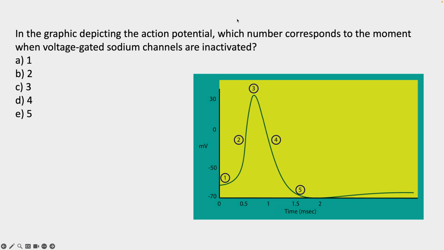And this may seem a little bit more complex, but if you study the generation of the action potential, and how this graph is generated by the movement of ions into the cell and outside of the cell, because of the opening and closure of different types of channels, this question is not going to be very hard. As we explained, this is the resting membrane potential. Number 2 is the depolarization. Number 4 is the repolarization. 5 is the hyperpolarization. So we only have one of these numbers that hasn't been mentioned, and that is number 3, which is the correct answer for this question.